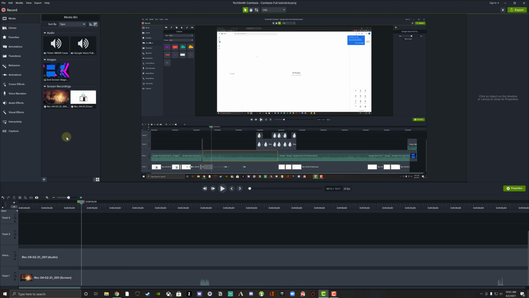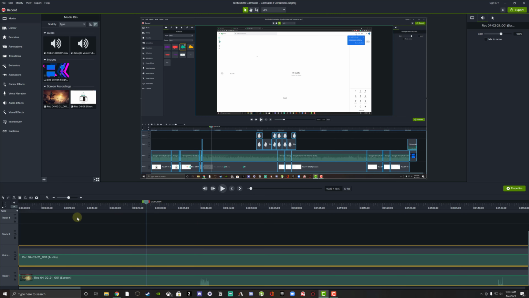Now, what else are we looking at here if you're brand new to Camtasia or a screen recorder? This area here, this is the actual video. This is what people are going to see. So you can play and pause that right here. So I can click play, I can rewind it, I can go to specific areas if I want to. So as you can see, I can play the video back, and you can see the playhead here on the timeline, which is this guy that's moving here from left to right, will begin to move, and I can pause that here. Obviously, this guy here at the very bottom, this is our timeline. This is where all the magic is going to happen.